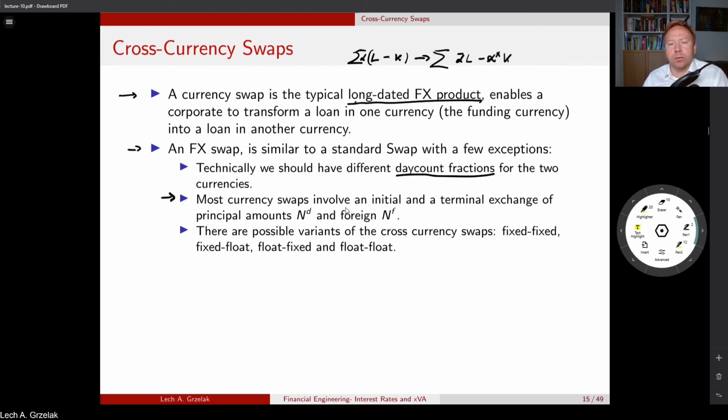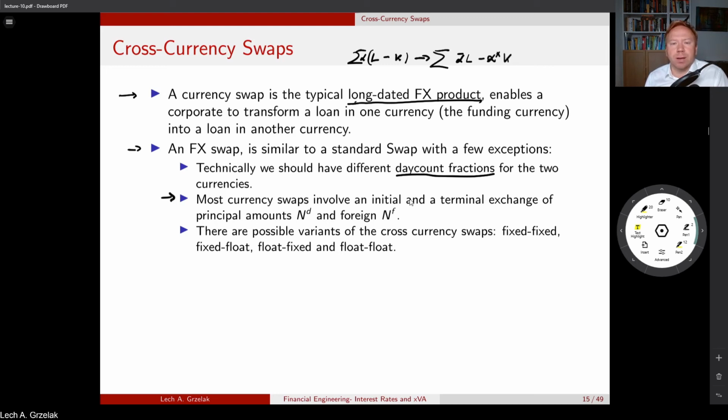So, for example, you have two counterparties, and at the inception of the contract they would exchange, for example, $1 million for €1,000,000, and then there is some regular schedule of flows. For example, if you are in a production business, you would acquire, let's say, $1 million, although the company is in Europe, and you would use those dollars for production purposes. Then you enter the swap, and over the lifetime of the swap you'll be paying the interest on your loan, and at the maturity of your contract, you would exchange back the notionals.